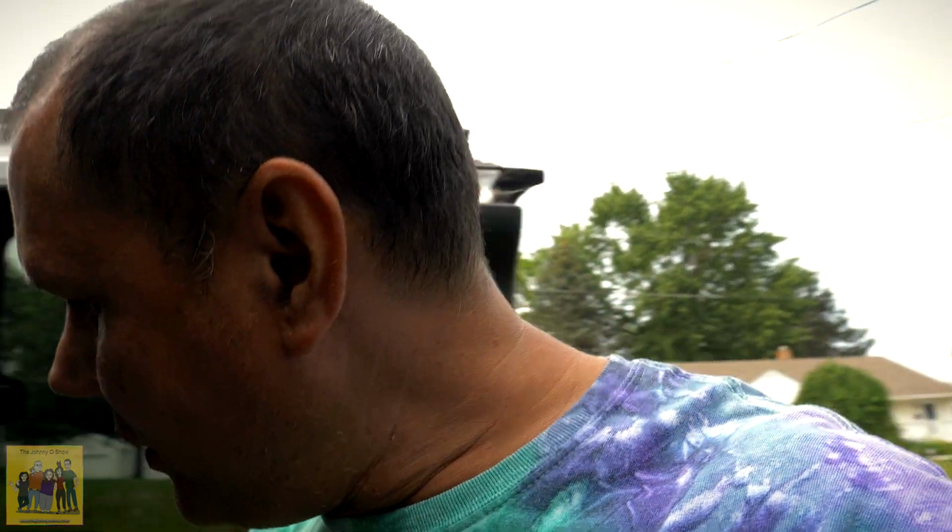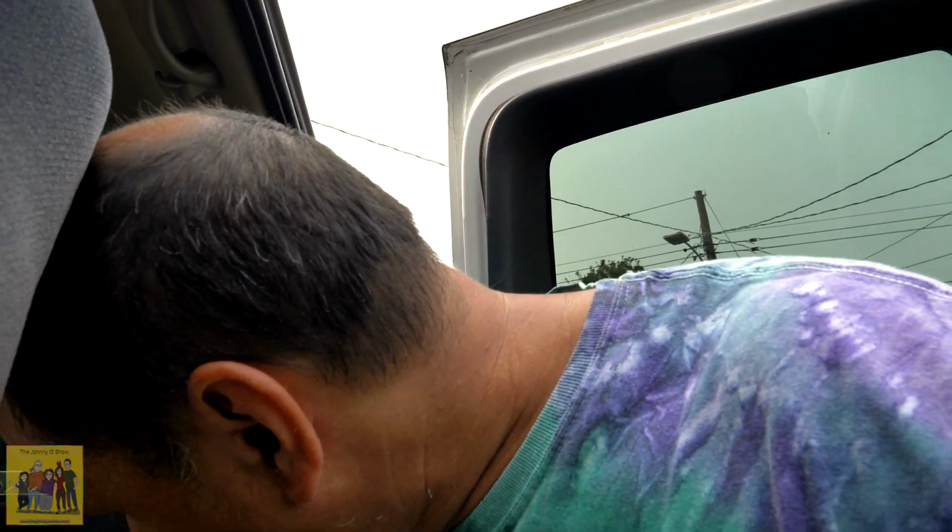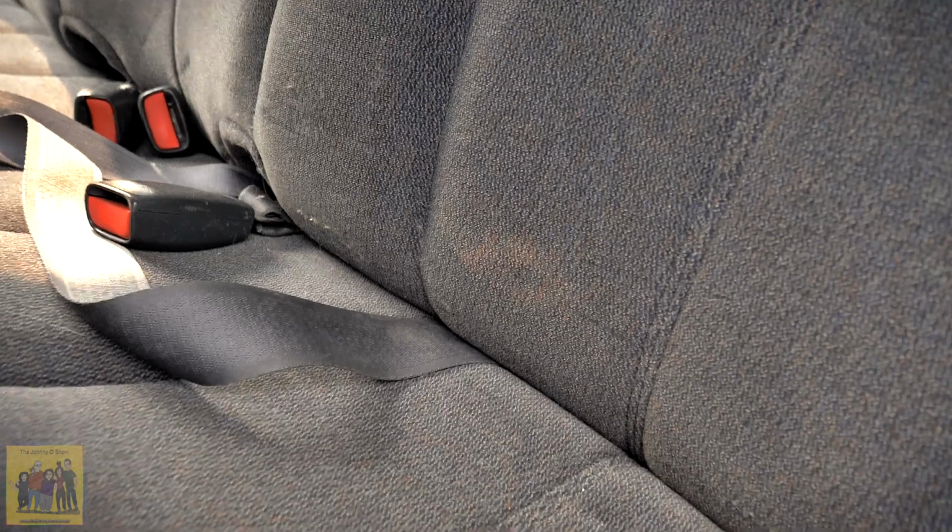So, I don't want to ruin it. This is like brand new upholstery. There is what might be a stain right here. No, it's not even a stain. That was just sunlight coming through. Look at right here. I thought that might be a stain, but it's not. It's just the sunlight. That's all it is.